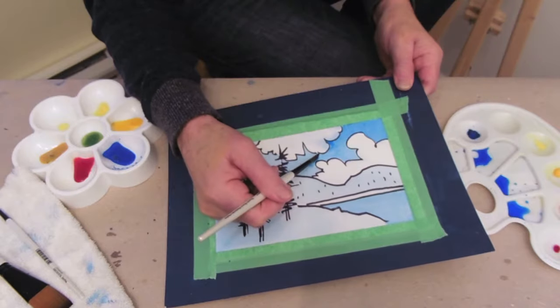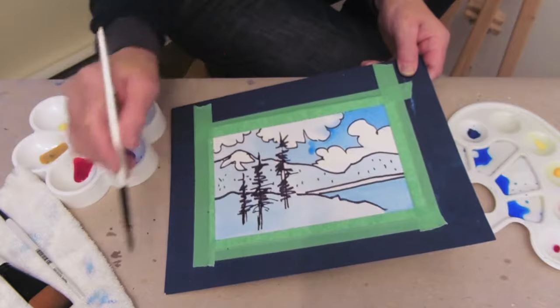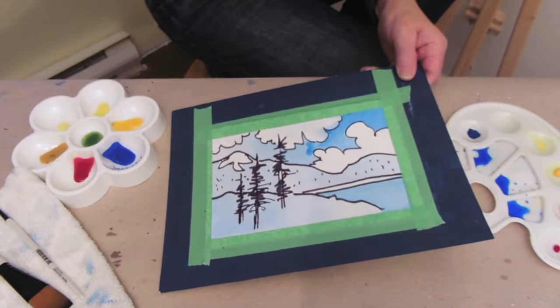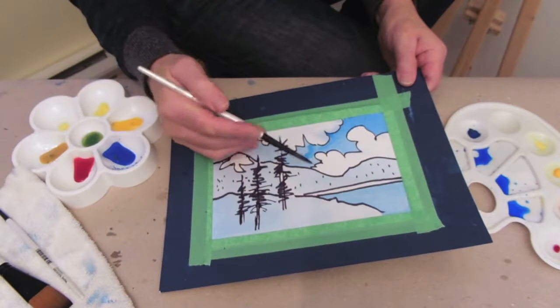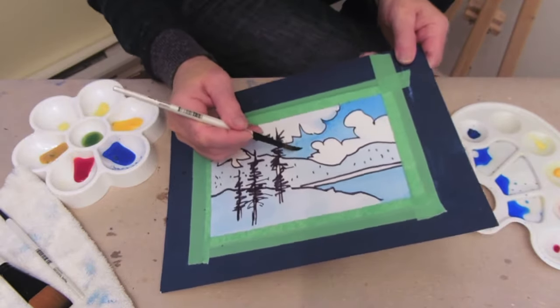If you let your paint sit too long in one place, you will get a line. So the thing is to keep it liquid and keep it moving. And now we're over here. And I'm going to tilt.